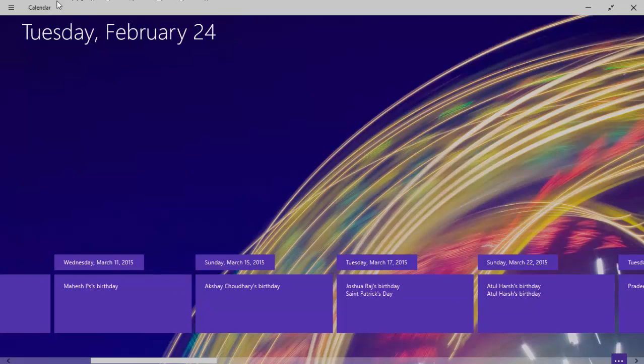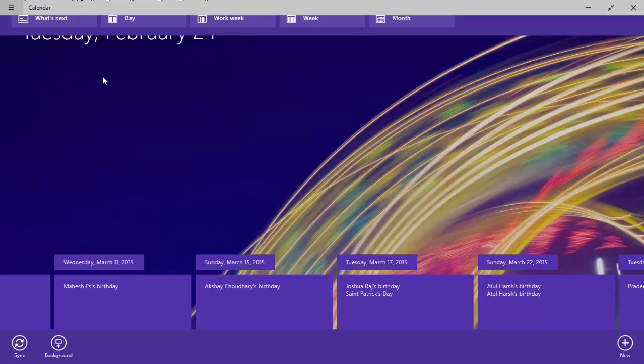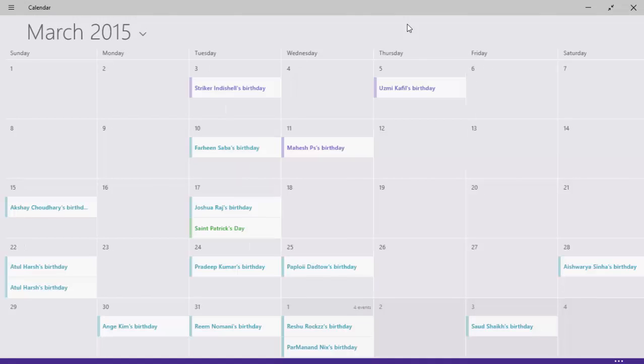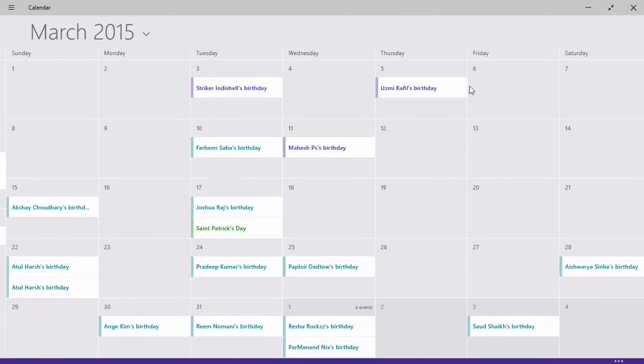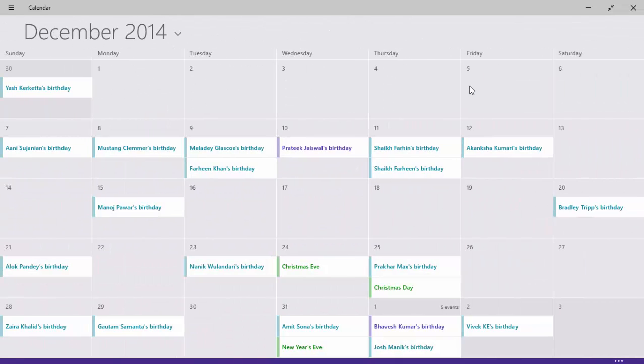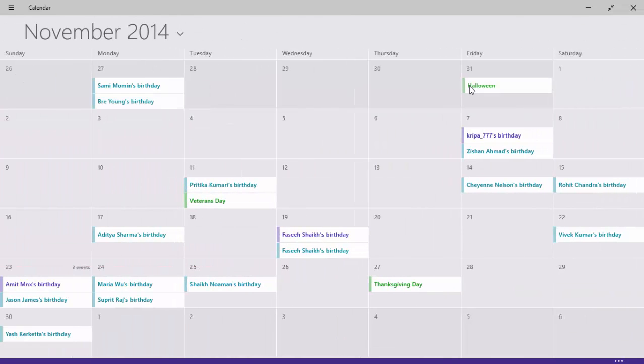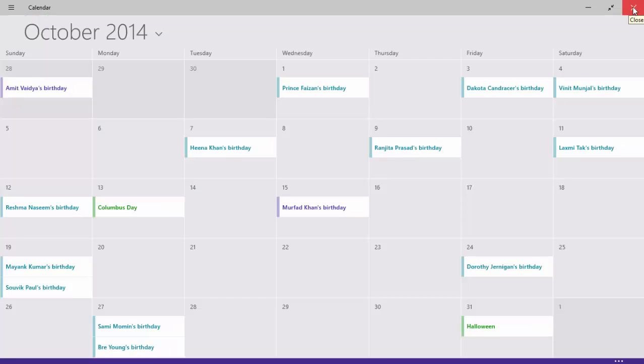And do we have another layout? Oh yeah, we do. We can have a look at the month view. Well, it's not that big a deal, but I guess it would be updated later on.